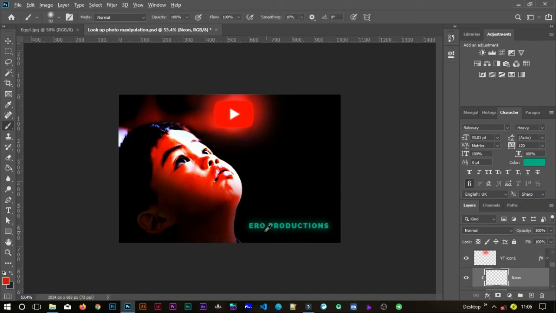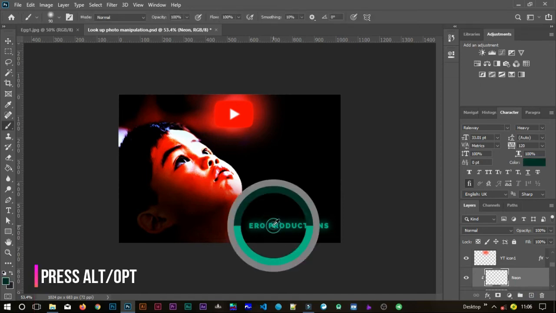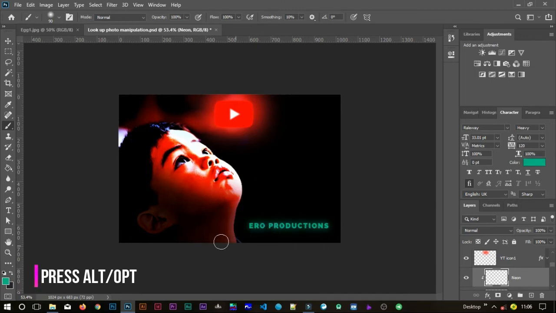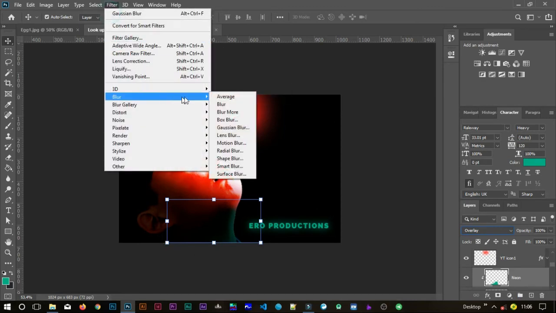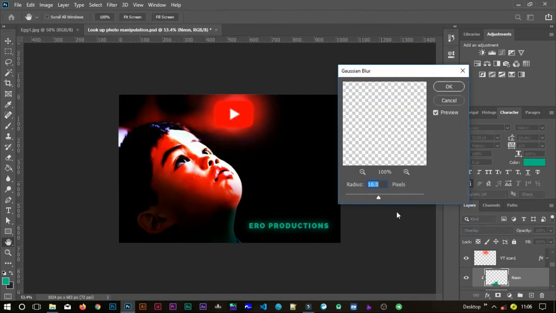Then I'll take the brush tool and hit Alt, then just pick this color. Sorry, I think I need this. After that, I'll just paint it here. And somewhere here, I want it to spread. Like on this neck part, I feel that it should spread to this neck part up to this point. Then this will be a highlight. So what I'll do, I'll change this blend mode from normal to overlay, just like that. It doesn't look beautiful, so what I'll do, I'll blur it to just avoid those sharp edges. Just blur it to somewhere I feel it is beautiful.